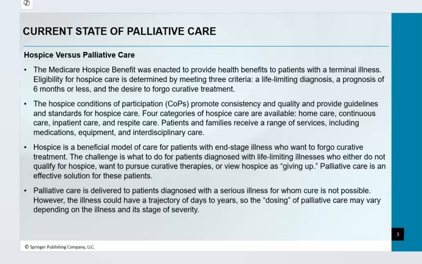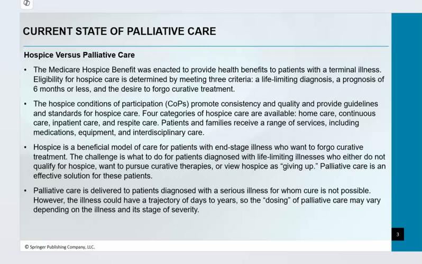Down to the technicalities by Medicare, which is the most governing body upon which hospice is guided. So they set the tone for everything related to hospice, just like they do in private insurances. So everybody follows CMS guidelines for hospice. So per the Medicare hospice benefit, they have to have a terminal diagnosis, which means they have to have 3 criteria. They have to have a life-limiting diagnosis, a prognosis of 6 months or less, and the desire to forego curative treatment.